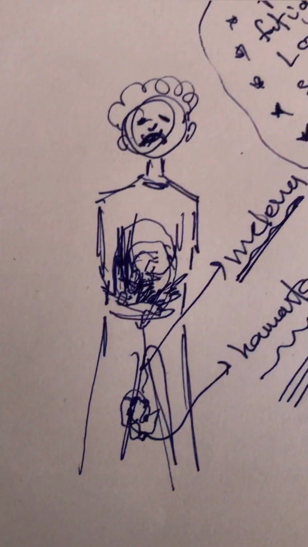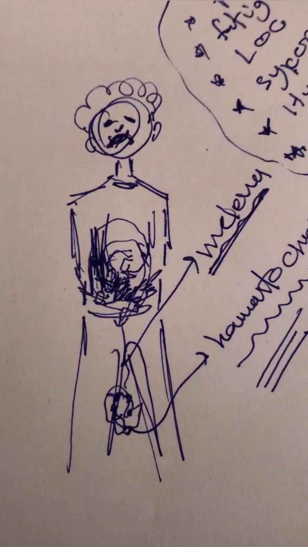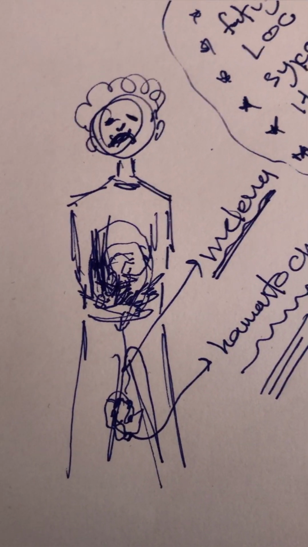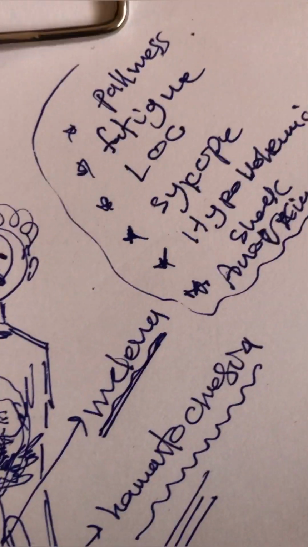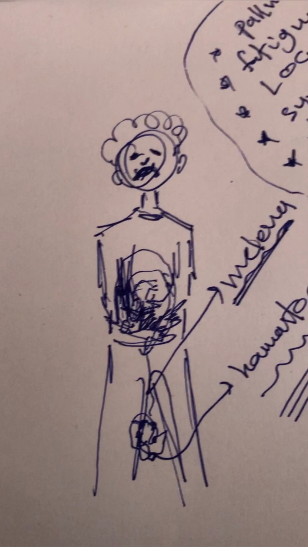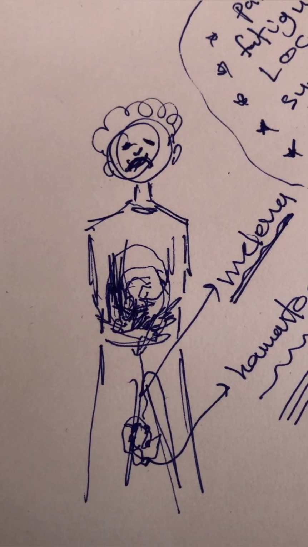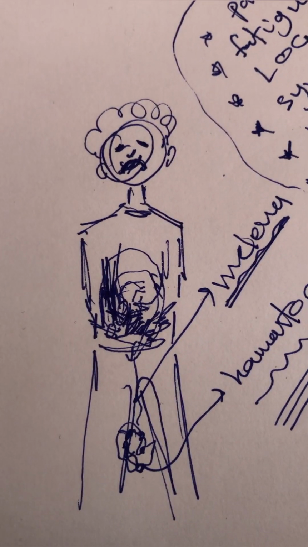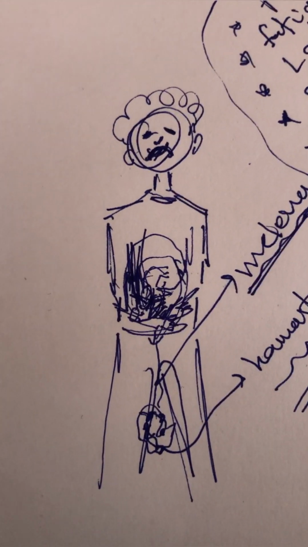So these are the signs and symptoms for lower and upper gastrointestinal tract bleeding. Sorry, and I have to say that if patients come with hematochezia, melena, fatigue, loss of consciousness, shock, shortness of breath, we have to exclude upper GI tract bleeding. How? By upper gastrointestinal tract endoscopy and by nasogastric tube. Okay, and thank you.